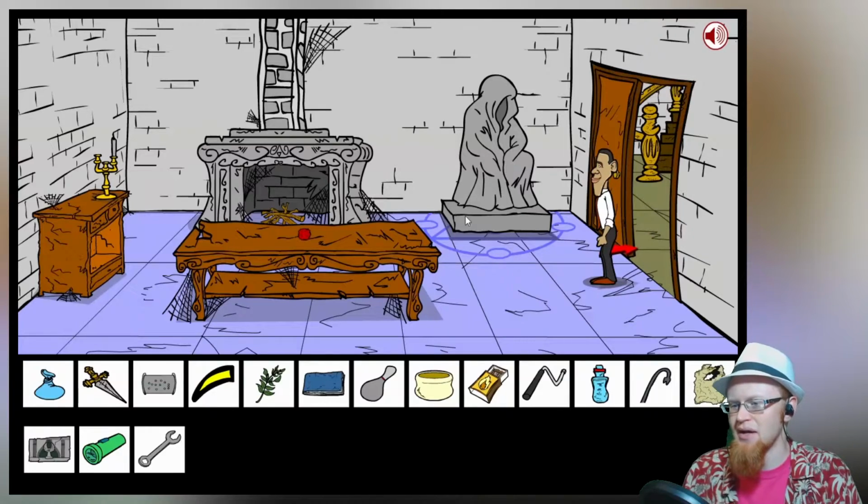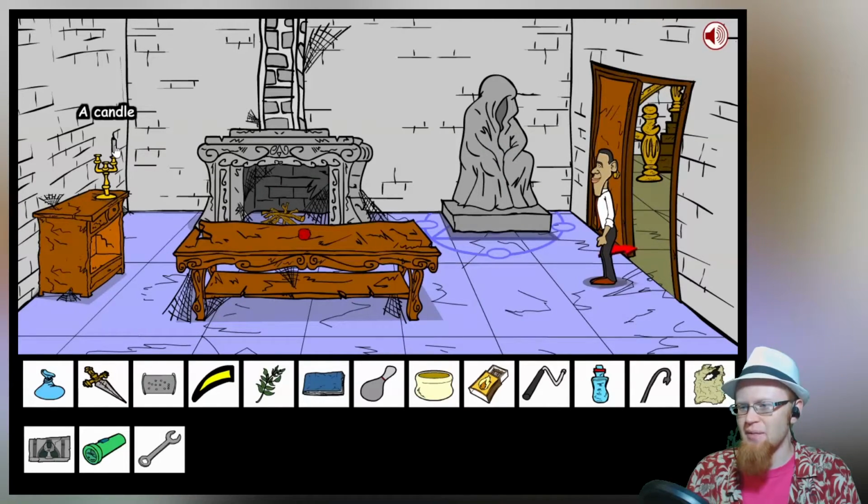What do I do about you? I actually have no idea. Do I ceremonial dagger you? Or Carmen dust? No? Am I sure there's nothing else I can grab here? Oh, can I click the candle? I can click on the candle. What does that do?